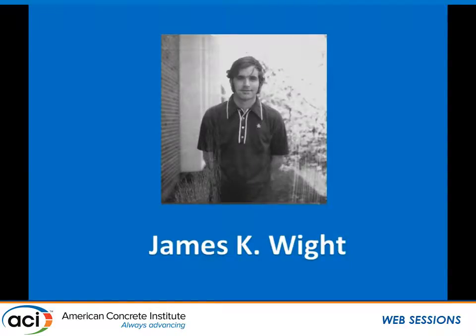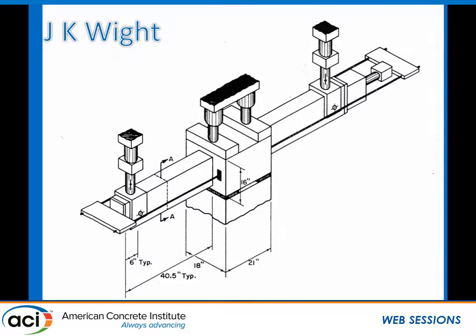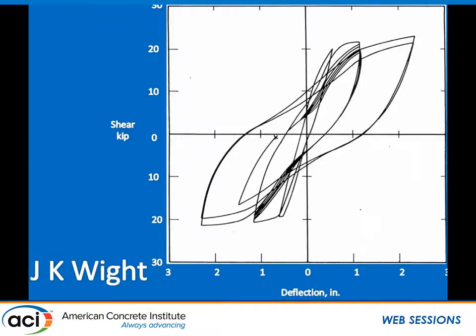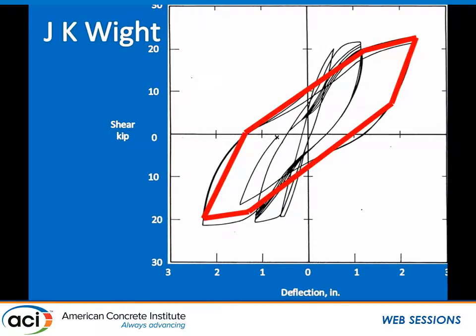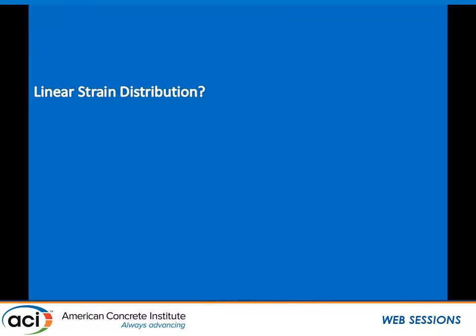Then comes Jim into the picture. And he is also looking for a solution to the earthquake problem. He designs a specimen that simulates a joint. You've seen this several times. A column low under axial loading, and two essentially cantilevered columns that are moved back and forth, very much like it would happen in a frame in the earthquake. He measures nothing that looks like an elastoplastic system. And he says, this is the way to generalize it, against all preconception. It gets worse. May I have the next one, please?